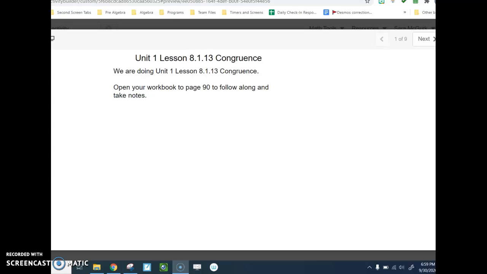Before we start, I just want to remind you that next week I will get to see you in person at school. So for those of you that are coming on Monday, Tuesday, I will see you then. For those of you that are home on Monday, Tuesday, it is very important that you check Schoology on Monday and on Tuesday. You will need to go to my course. You will need to click the folder at the top of the page, and click on the folder for Monday and complete those assignments, and then click on Tuesday and complete those assignments. You must do this independently on your own.